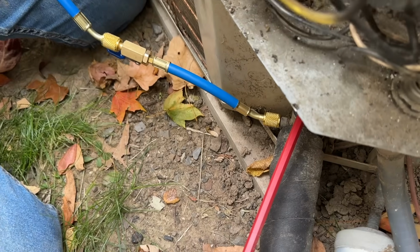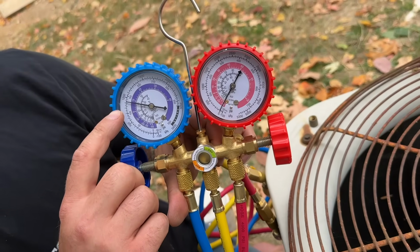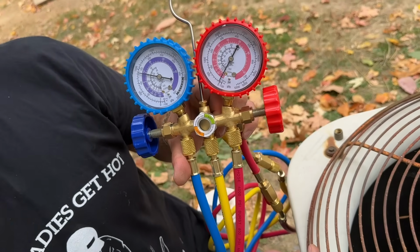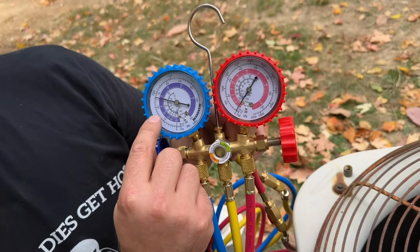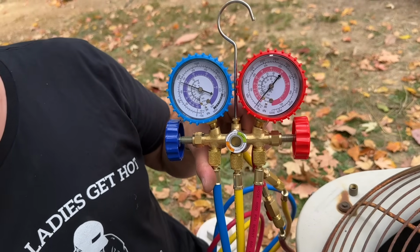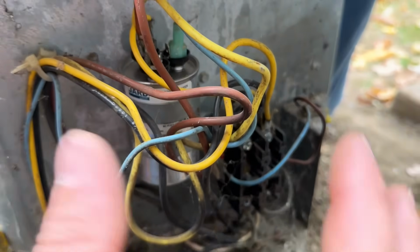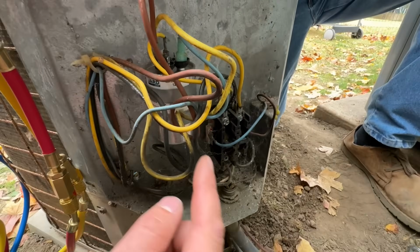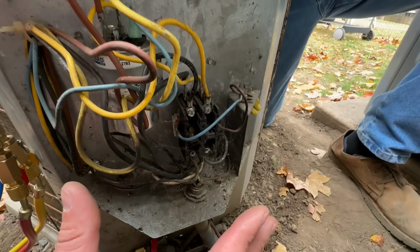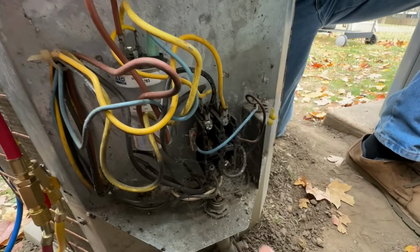All right, so on our gauges, as you can see, we've got a reading. And now we're gonna show you how to start the condenser manually, and we'll watch this gauge go all the way to 0. And once we're at 0, we'll go ahead and lock this Allen key and contain everything to the unit. All right, so inside the actual unit here, we see our capacitor. And again, this is still live. We haven't disconnected this, so be really cautious if you're doing this yourself.